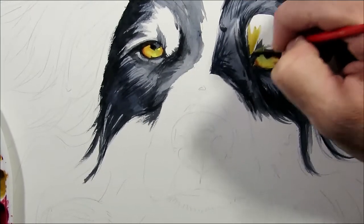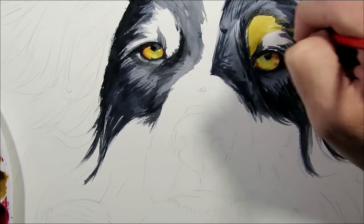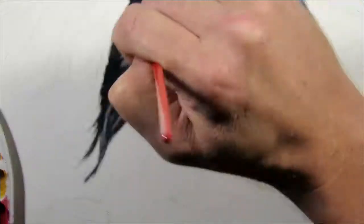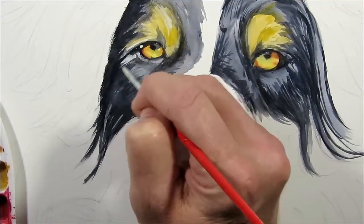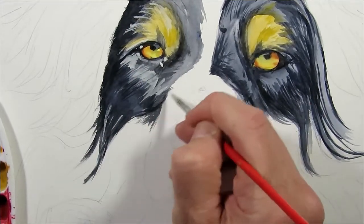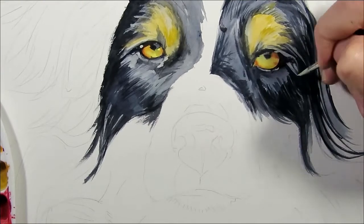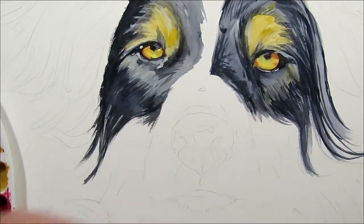Using Yellow Ochre now to paint in the lighter, golden fur — there are only a couple of patches on this particular dog, but they really help give the face character. Now I'm starting in with the opaque white Gouache to overlay some highlights. This dog's fur was so shiny that the sun hit it and lit up really well. This also adds a bit of texture to the solid areas of fur and starts to really bring the painting alive.